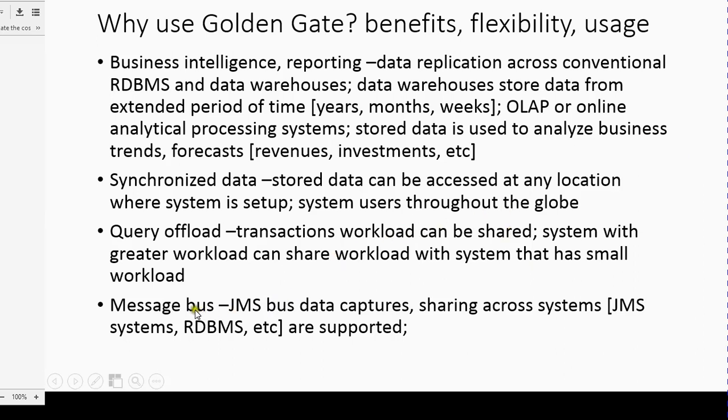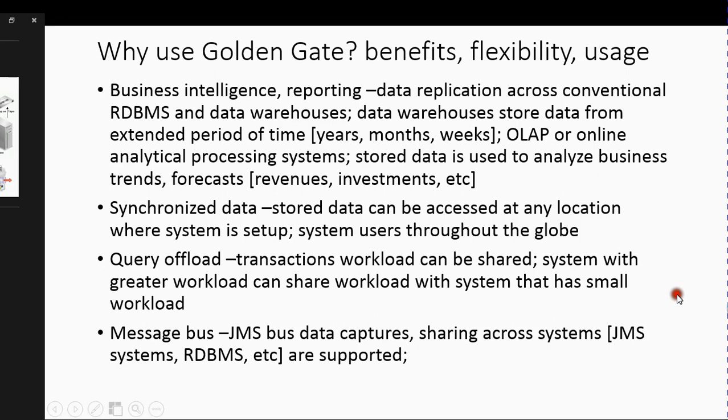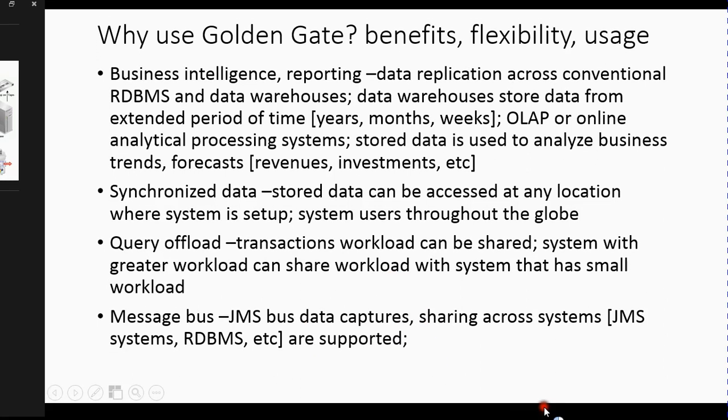And also, something I covered earlier, this is the JMS service bus. Give me 1 second. JMS stands for Java Message Service. This is just a message service system, the exact same thing I just went over. You have capturing of data for that system, and that's being shared across either other JMS systems or RDBMS systems, basically the systems that are certified with Oracle. That transaction data can be shared amongst those different systems.